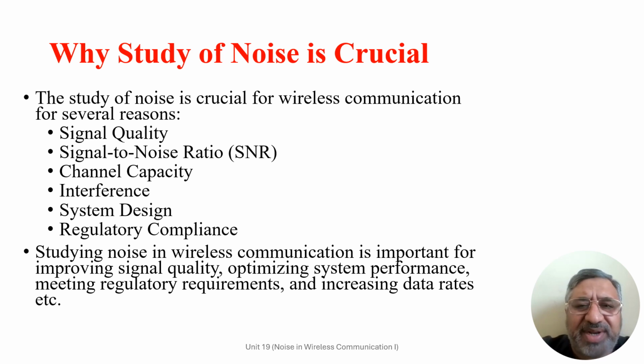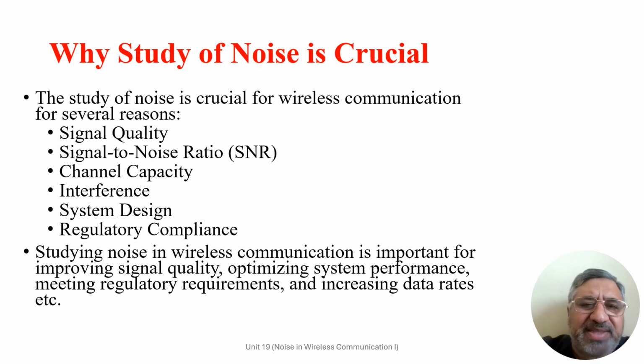Similarly, noise can also arise from external sources, such as other wireless devices operating in the same frequency band. These interferences can disrupt wireless communication and sometimes completely degrade the system performance. By studying noise sources and interference patterns, the engineer or designer can design systems that minimize the impact of interference and improve overall communication, resulting in a highly reliable system.